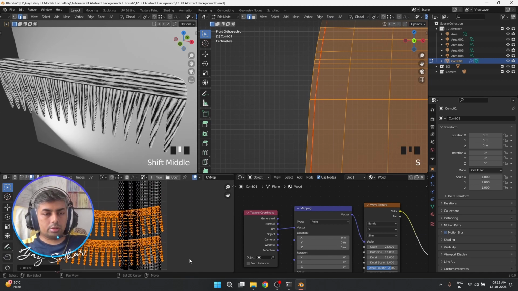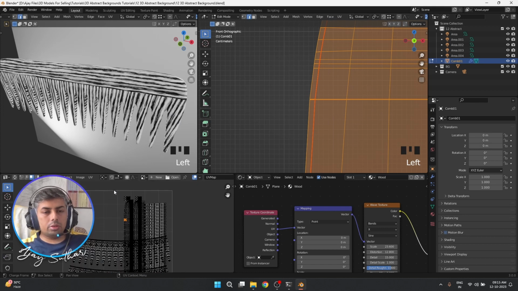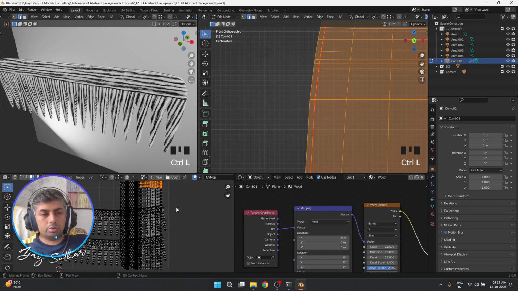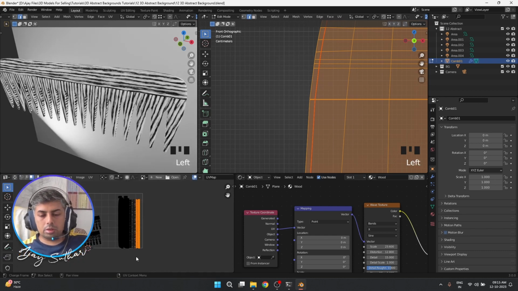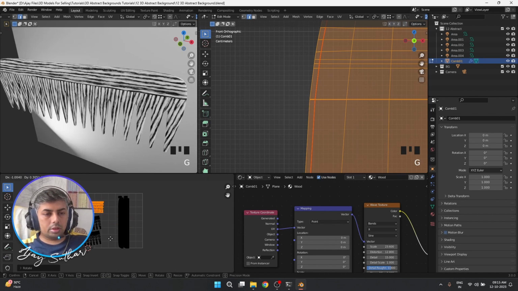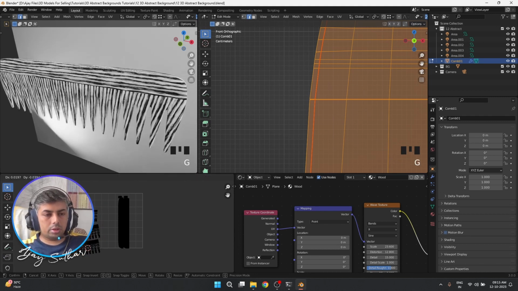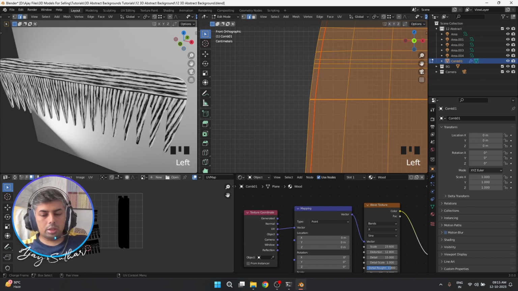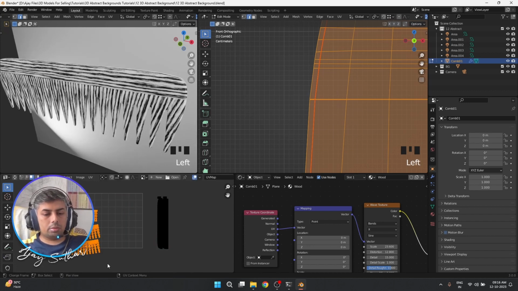Let's scale it a little. I'm not doing this deliberately, I mean not willingly selecting and doing it. Let's send this first, then Control L, minus 90. Let's have this here. Set it. Let's have this to be here. It doesn't matter what and how we are doing it. Okay, let's set this aside. Let's keep this.